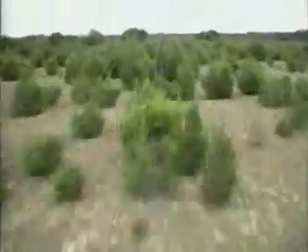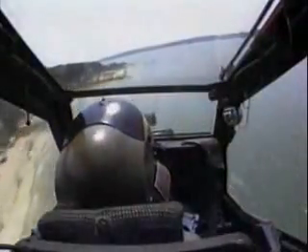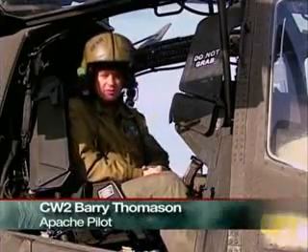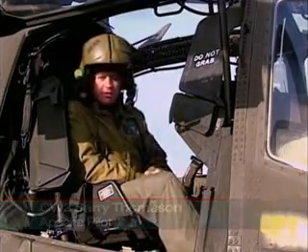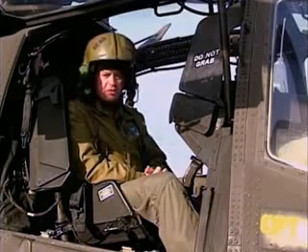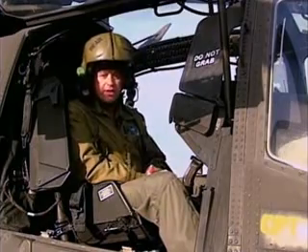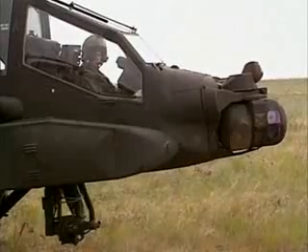Flying an attack helicopter at high speeds and low altitude in a hostile environment is difficult and risky. To make it easier for the crew to handle all their tasks in such a fast-paced environment, special features were built into the Apache. One of the most remarkable of these is the crew's special helmet, called the IHADSS — the integrated helmet and display system. It's a sophisticated and expensive piece of equipment developed in concert with the Apache to utilize the pilot night vision system, the 30-millimeter chain gun cannon, and the TADS. Any of these systems can be slaved to the helmet.